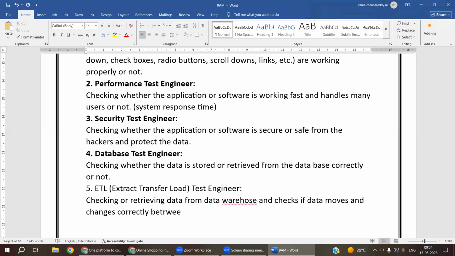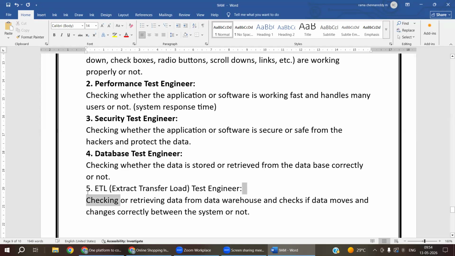It is also related to databases only. So checking or retrieving the data from the data warehouse and checking whether the data moves and changes correctly between the systems or not.